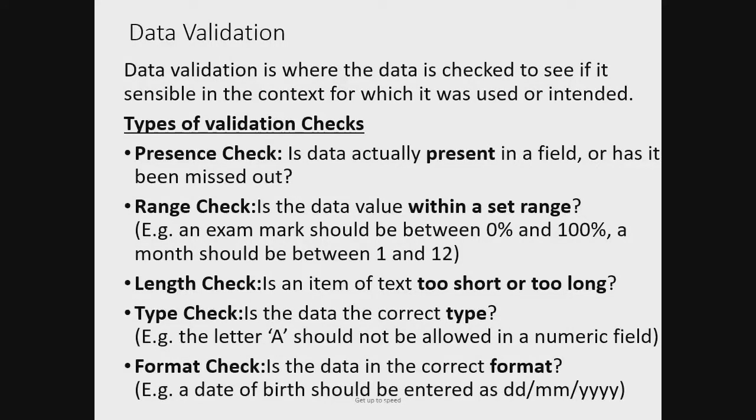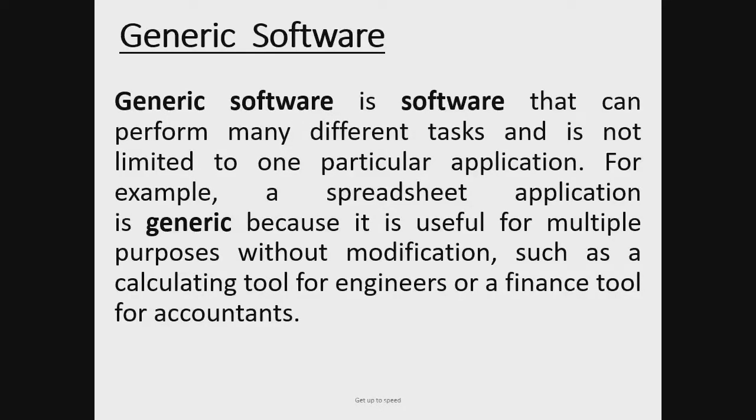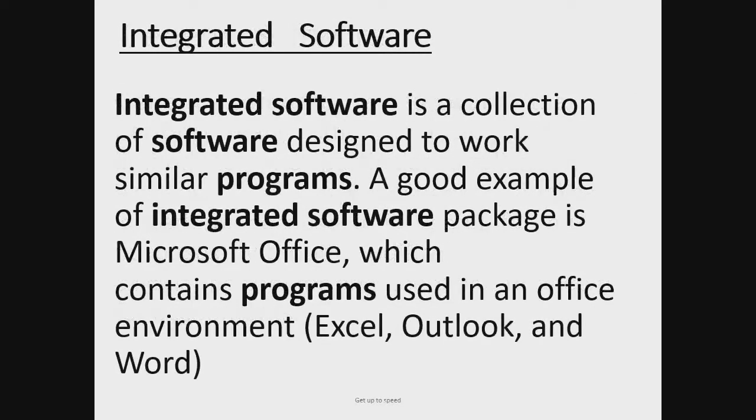Read more about them. I have equally selected other topics from the Computer Studies 2 course outline, like generic software. Please, you have to read more about generic software. These are software that perform different tasks. It is not limited to one particular application. Let's take, for example, Microsoft Excel. I can use it for multiplication as a teacher. I can use it to add my marks. At the same time, an accountant can also use it for accounting work. At the same time, an engineer can use it to calculate without remodifying the software. It is generic.